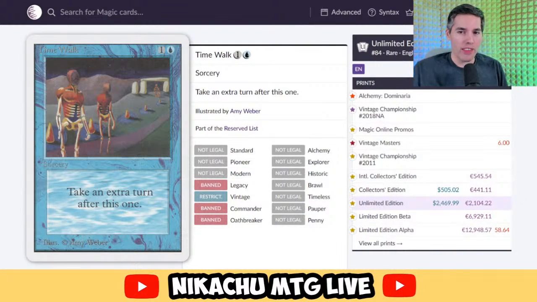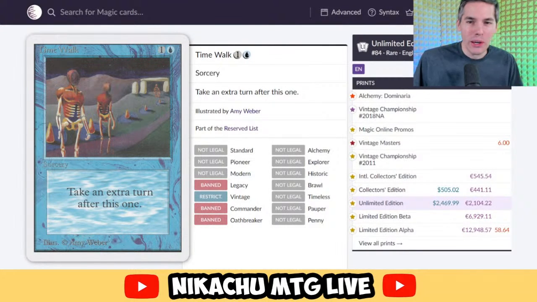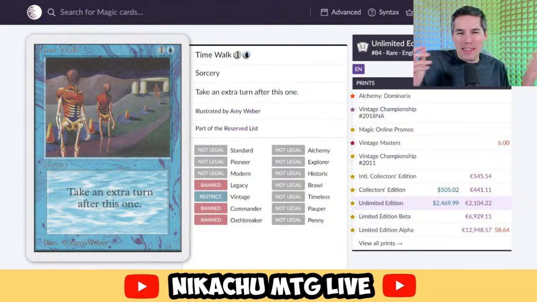Now, on top of that, here's the funny thing. In Cube, it's not that good. Like, it's good, but pretty often it's just like an Explore. Pay a blue 1 generic, draw a card, put an extra land in play, and pass. That's basically how it acts a good chunk of the time.